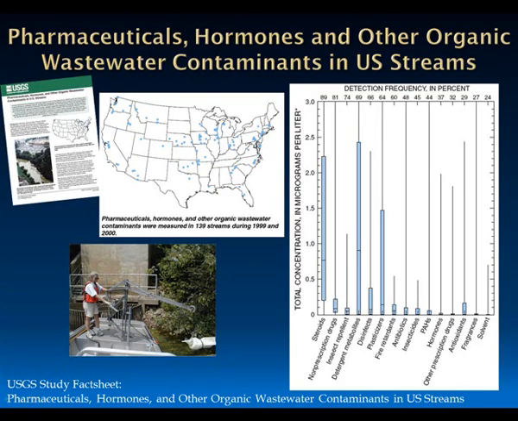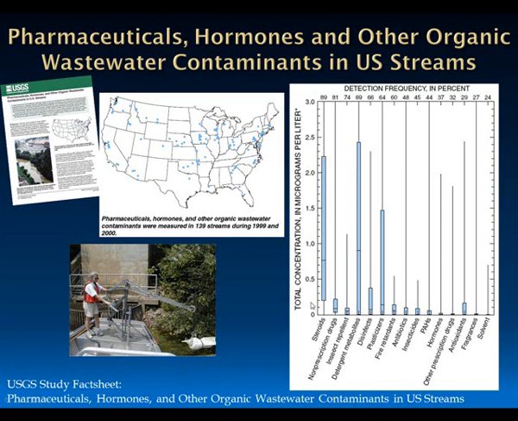So transitioning to pharmaceuticals, hormones, and other organic wastewater contaminants in U.S. streams, this really early paper in 2000, this is a fact sheet talking about a USGS study, and this is your only required reading for the week that just overviews that paper and the findings. And a lot of work has happened since this time, and there are a lot of papers out there that you'll have an opportunity to find this week and summarize something that you're interested in surrounding this topic.